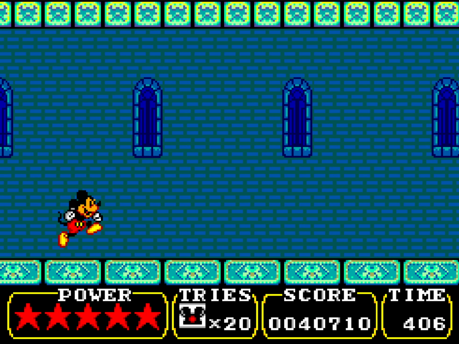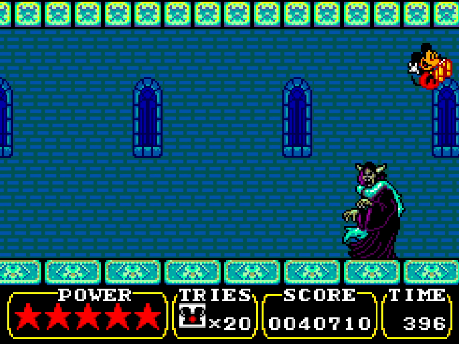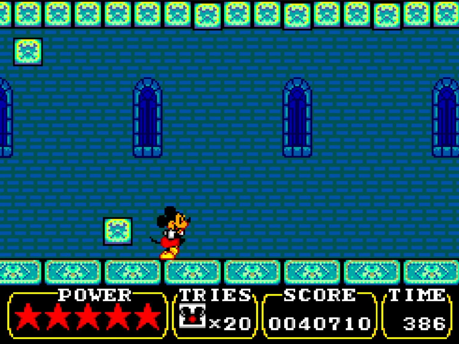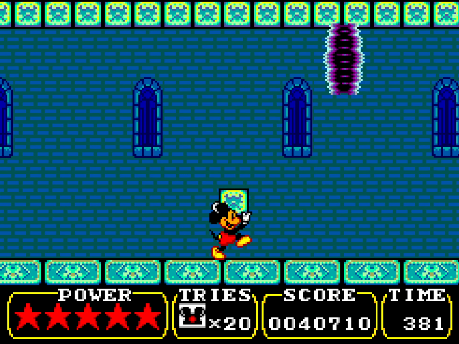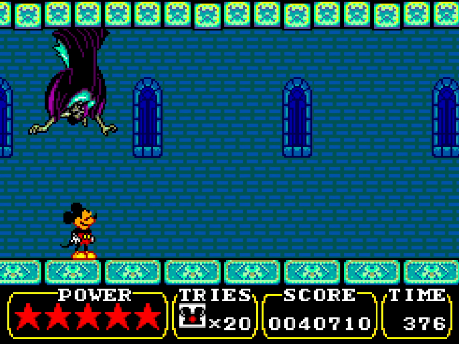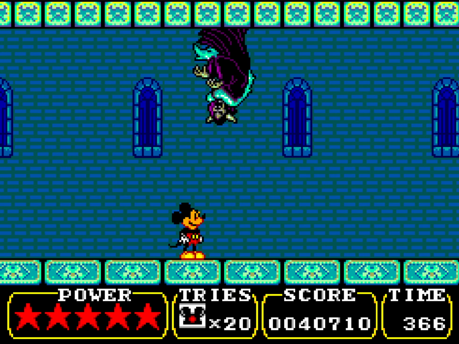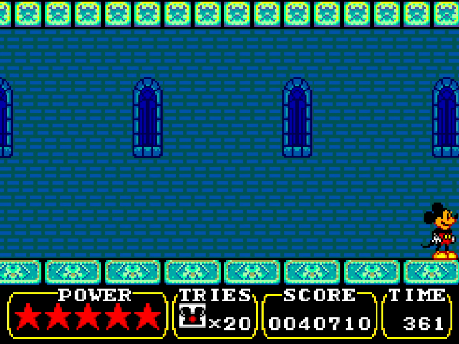Okay, so yeah, this one, you just want to ground pound her head and then get behind her when she fires the fireballs. So 2 hits in that phase, then 2 hits on the roof. She'll drop blocks, you throw the blocks at her. There we go. More blocks. And there we go. Now 2 hits on this phase.